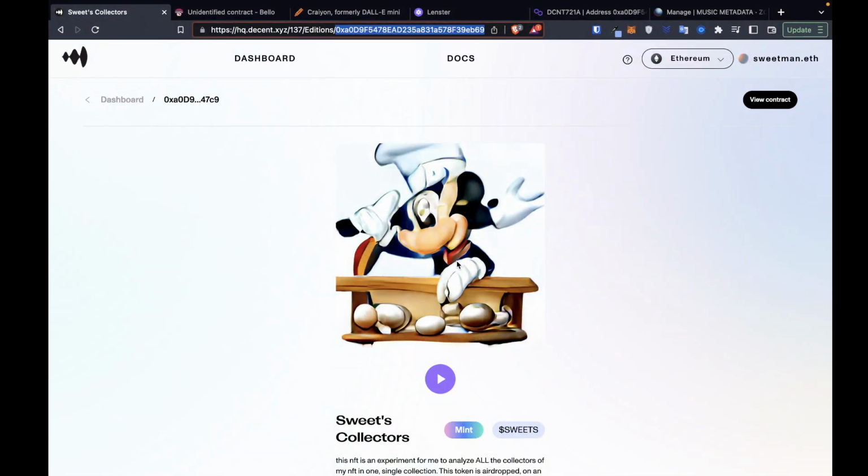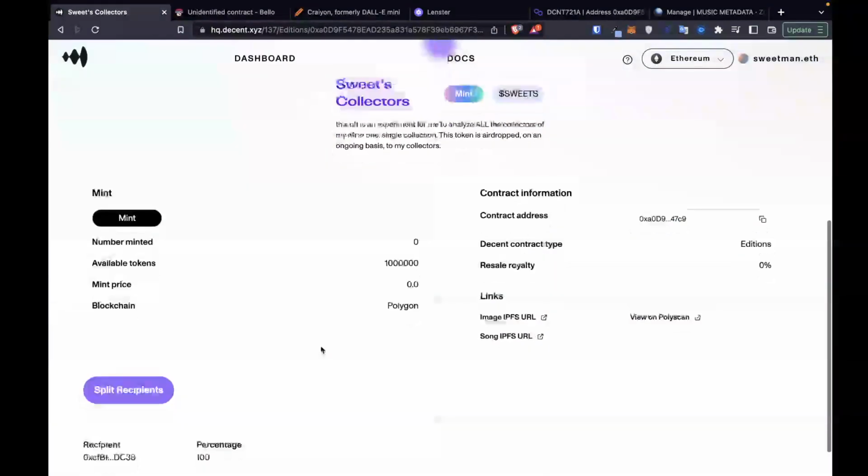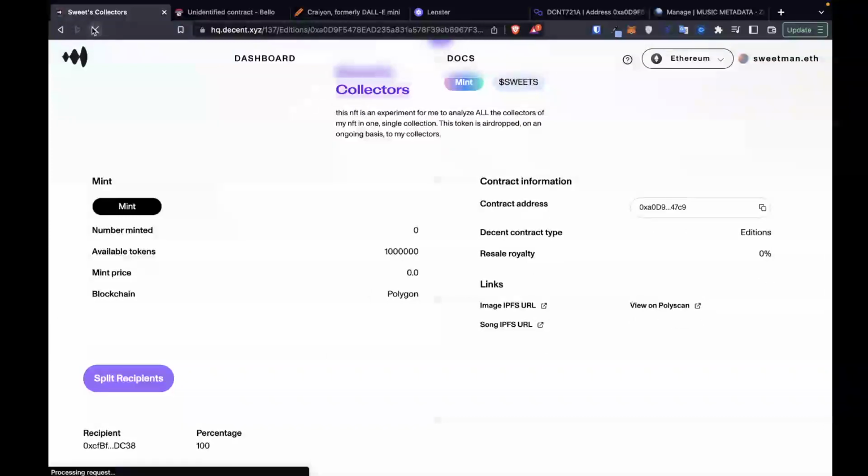Working on a little experiment and doing some recording to bring you along with me. This is take one. I've created an NFT called Sweets Collectors. So far, there's only one collector, and it's myself.